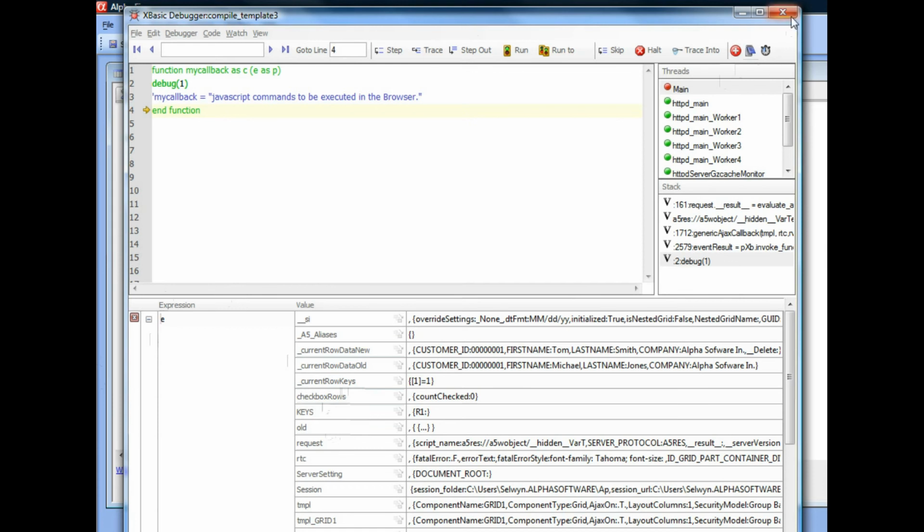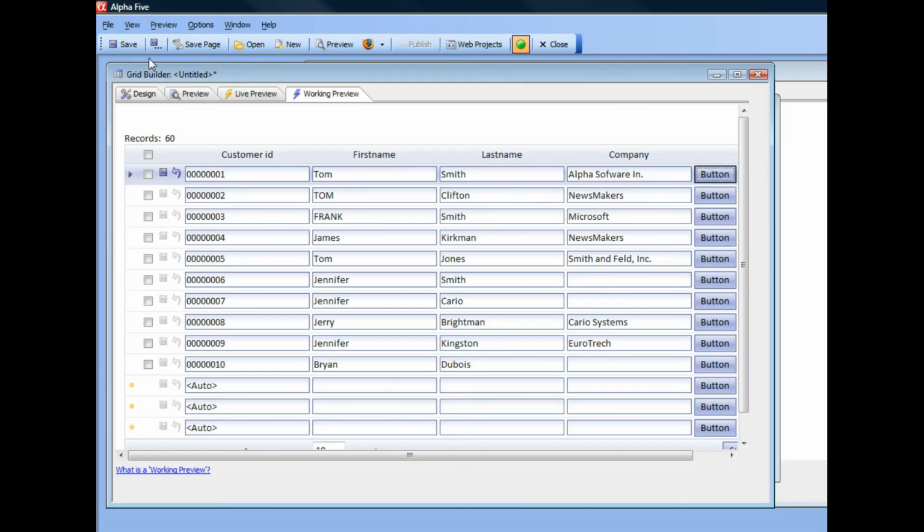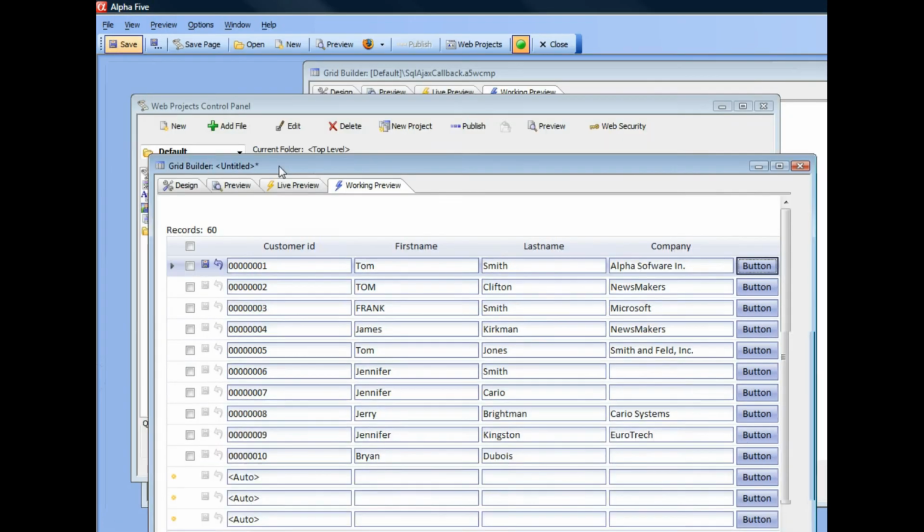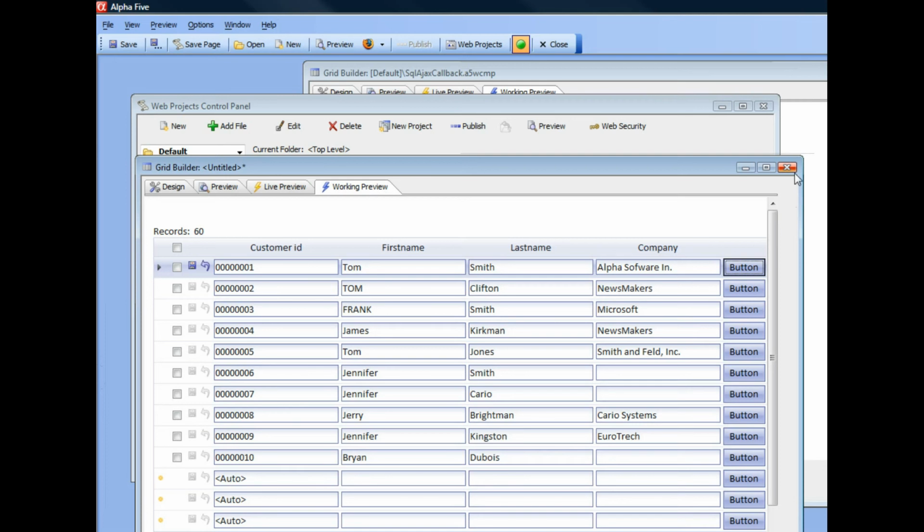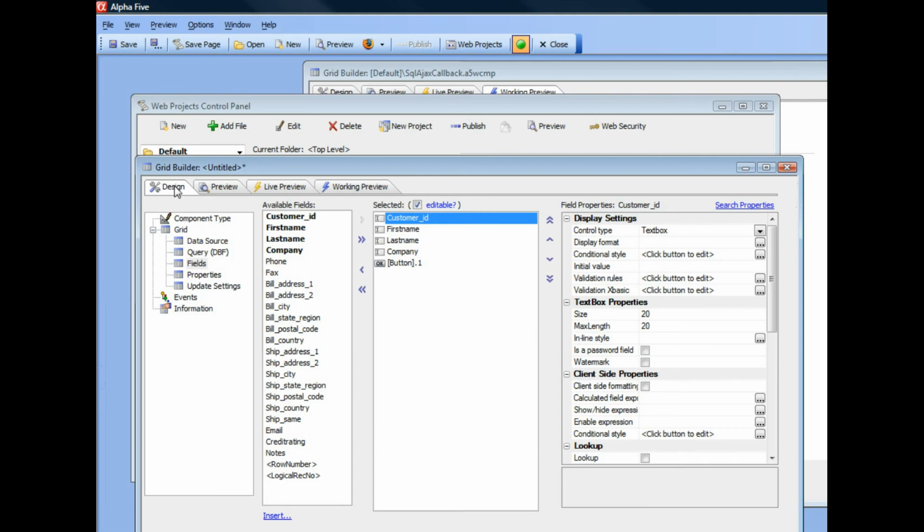So what I'm going to do now is switch to another grid that'll make this demonstration of the keys that are being sent back a little easier to understand. Because right now I'm working with DBFs, and the primary key of each record in a DBF by default is just the record number.